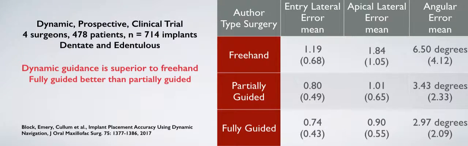This is the largest clinical trial ever done of any form of computer-assisted surgery. This is Dr. Block and our group. And this is a high level of evidence, dynamic prospective clinical trial for surgeons, 478 patients with 714 implants. This included both dentate and edentulous. And what's important about this is that the number of implants was high enough so that we could break out partially guided versus fully guided. Definition of fully guided is the implant was delivered at least halfway using the dynamic navigation system.